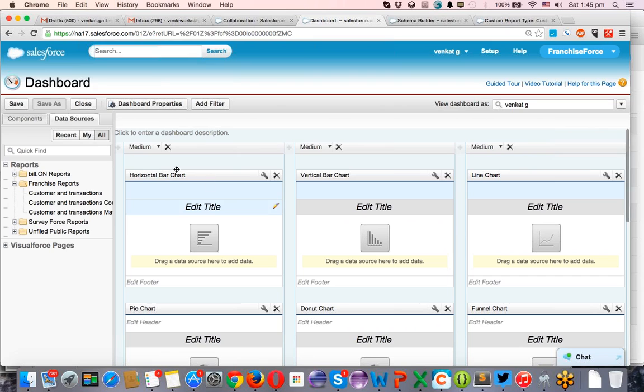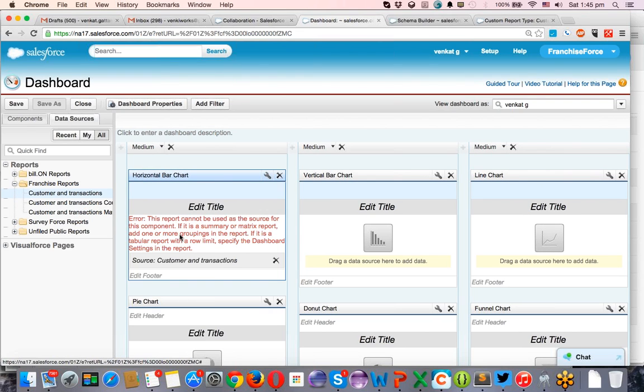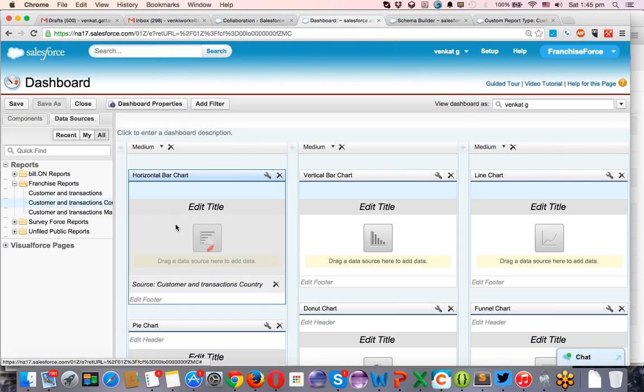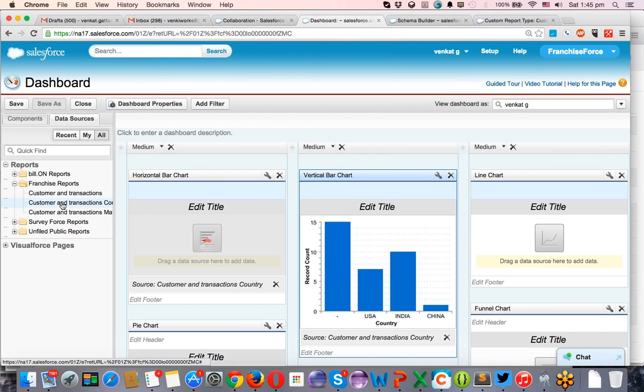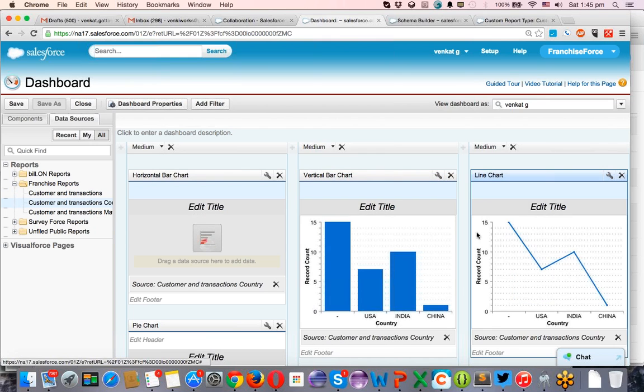Yeah. These are the dashboard components. Now I have the following data sources, that is transactions. See, because this type of report generally accepts summary or dashboard, it won't accept the simple tabular format. That's the reason I have to copy this, I have to copy the same similar type of report. So most of the dashboard components need the summarization grouping.